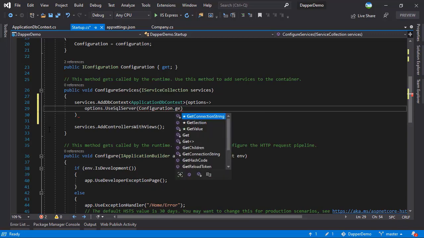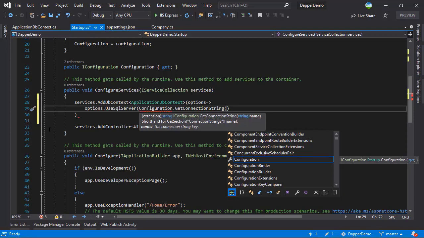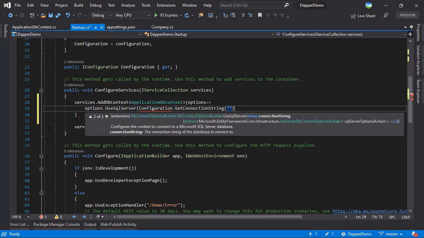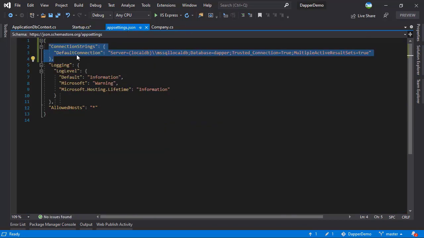In there we have a method called GetConnectionString, which expects a string name. So what is that string? That will be the name that we have right here for our connection string, which is DefaultConnection. I have said it before and I'm saying it one more time: make sure you have no spelling mistakes here. These names should be exactly the same, and you should not have any spelling mistake inside the connection string.